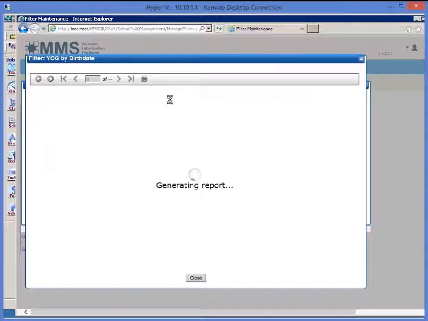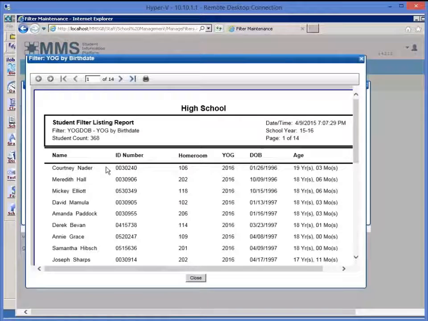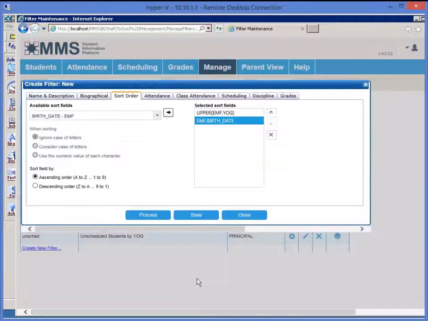What you're going to find in here is it's going to give me an idea of what the sort order of the students is going to be. And you can see that I'm no longer in a pure alpha order. And that was my intent. So the only ones that might be grouped together last name-wise might be twins. So it just gives me that area where I can come in and see.